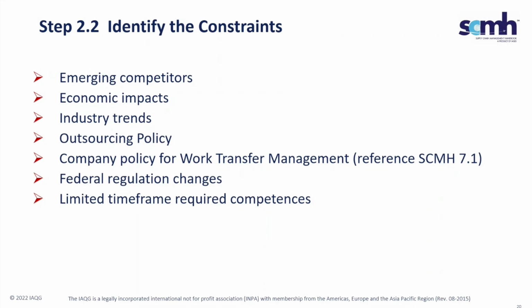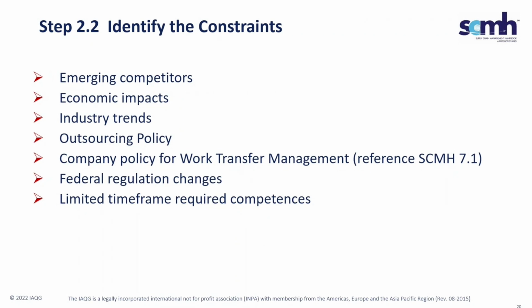Looking at the outsourcing policy for the company, is there a long-term trend to move work to third parties outside the company? That types of things. So when you rely on other companies for a skill, that's a skill that you're going to lose. Look at the company's policy for work transfer management, and take a look at the SCMH section 7.1 for more information about that. Federal regulations from our federal regulators.